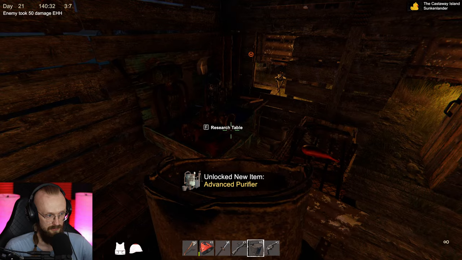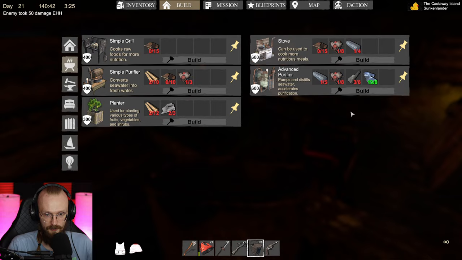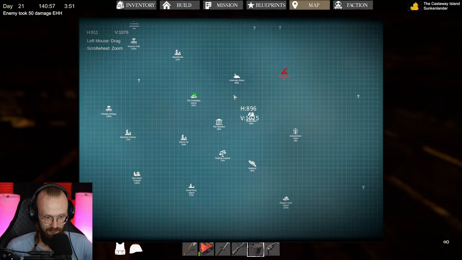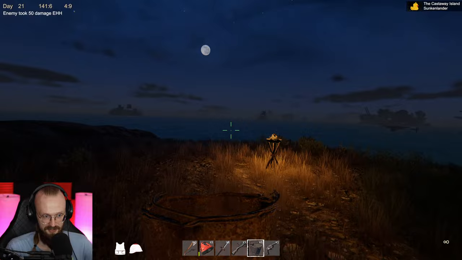Oh, we can craft a simple grill, simple purifier, and advanced purifier. Oh, no, for that we need 5 iron ingots. That is expensive. Sadly, I don't know how to have the resources for it. Not even close. We don't have enough iron ingots, so we need to go on another island, like wherever, to start mining more stuff. Yeah, it's already 4 a.m., so it's almost morning. We shouldn't go to sleep. We'll go to sleep next time then.